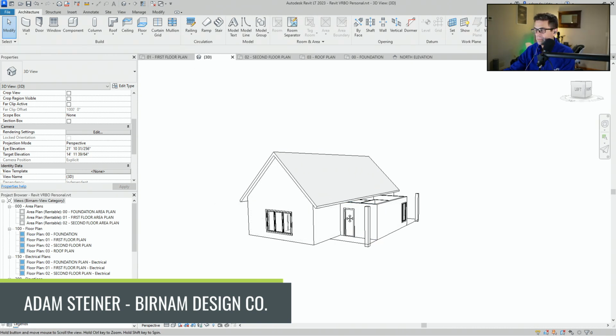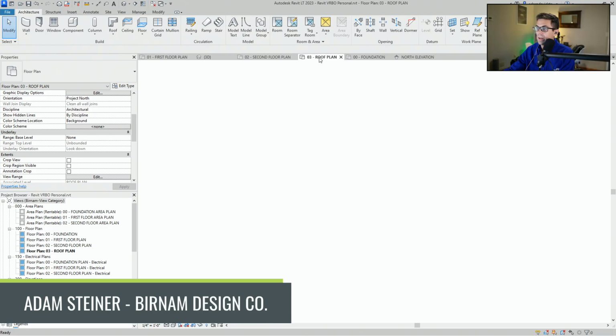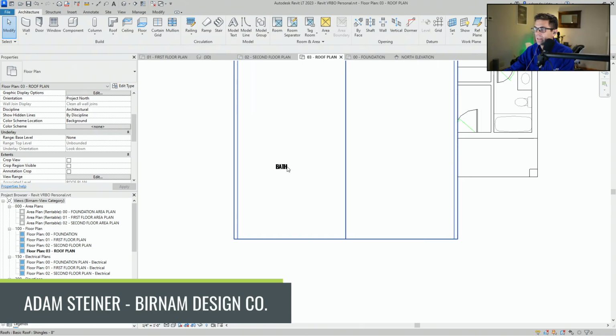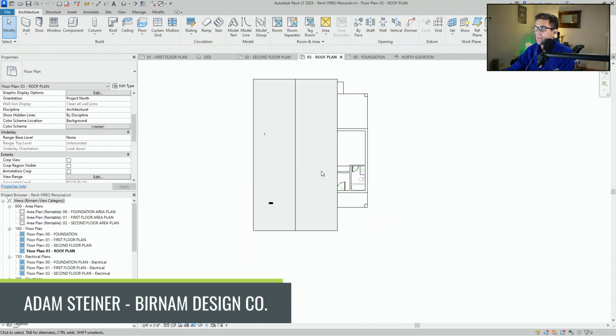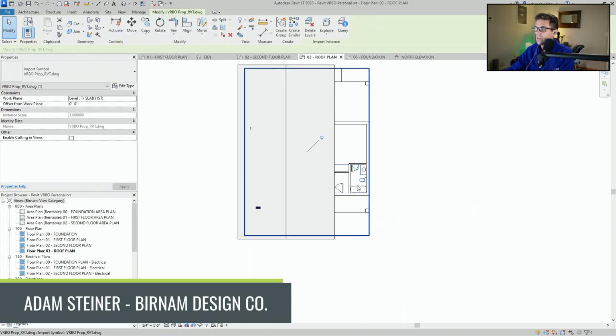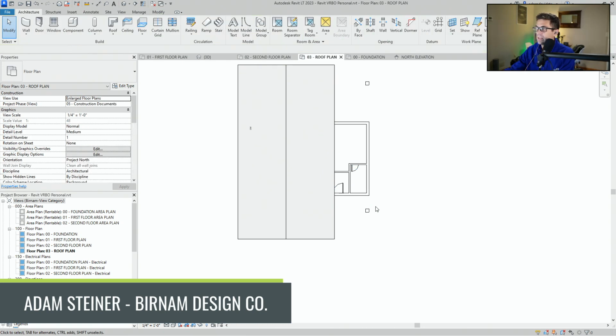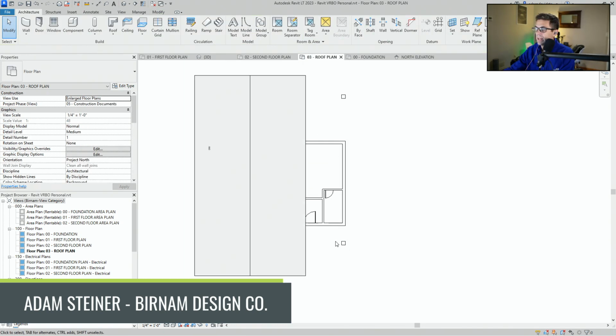All right, roof plan. Oh, that's just AutoCAD text. We're fine. It's a hangover. Probably could delete this now, huh? Let's delete it. Just see where our model's actually at.